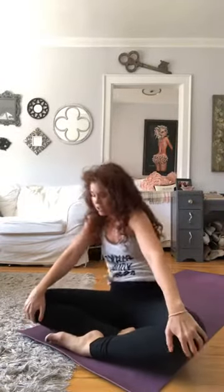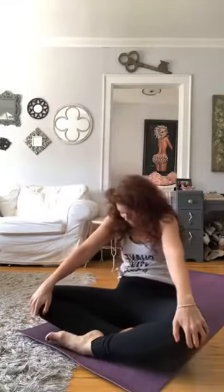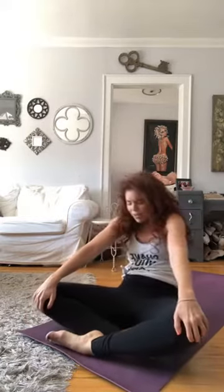And then as you come through center forward, we're going to rewind and move in the opposite direction just to create some balance here. We want to make sure that we walk off our mat when we're finished, we're balanced and we're even. And then one more big circle. Lead the chest forward over to your left. Round it back. Over to the right. Come forward and then find your way into your center position.